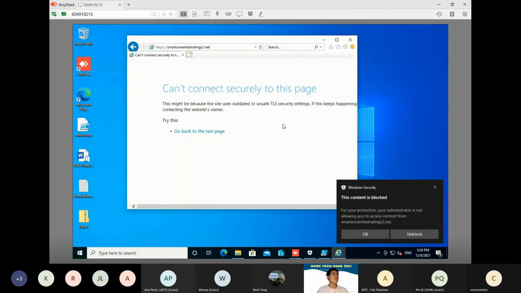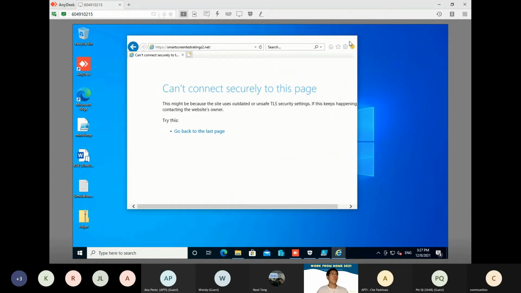So you see that Internet Explorer was not able to block it, and the malicious site had actually gone through the network layer. However, because I have the network protection feature enabled, it's been blocked by these network protection Windows security features.